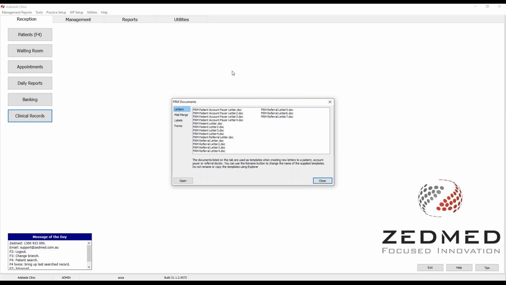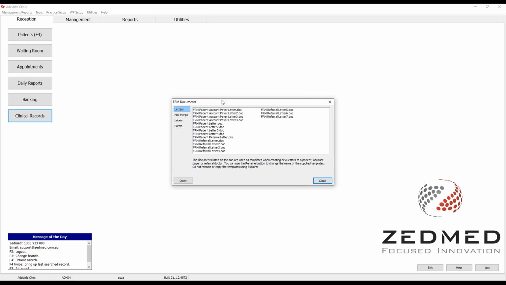So your front of house functions, as you can see, we've got patient letters in there, we've got labels, in the instance that some of the clinics might be printing out labels or potentially appointment labels, handing them out to the patients for those that prefer a hard copy to take away with them. So just some examples of some of the template functions that we have available to us in the office side.